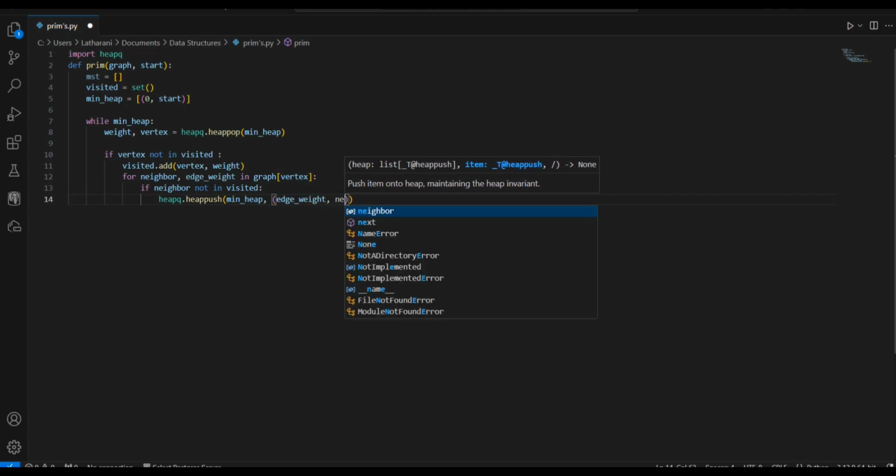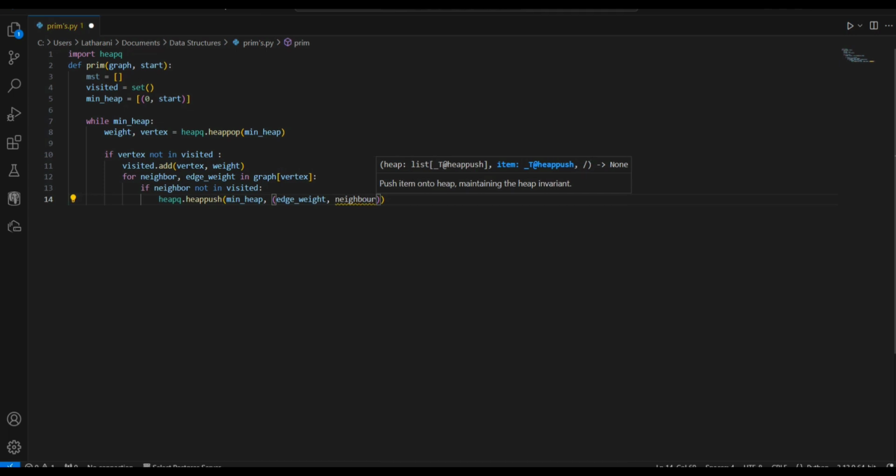Next, return the minimum spanning tree. Return the first element onward, because (0, start) is not a part of the minimum spanning tree, so return the rest. That way we need to use a return statement. After the loop finishes, the algorithm returns the minimum spanning tree list excluding the first element. The reason for excluding the first element is that the starting node does not have an edge associated with it.